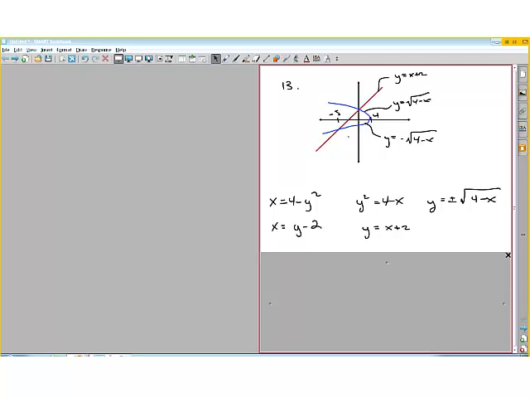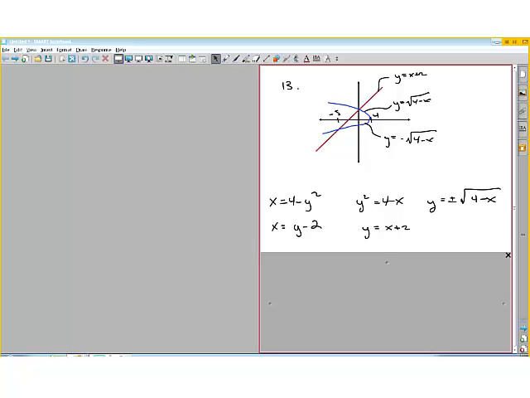The red curve, this is in terms of x as a function of y here. This is y as a function of x. So you would add 2 to both sides, and you would get x plus 2. So when you integrate with respect to x, which is what we normally do, you'd see that we go from having this as being the top function, which is the line, and this being the lower function, which is the curve, to this part where the upper part is plus the square root of 4 minus x, and this is minus the square root of 4 minus x. And each one of those is a function, positive the square root and negative the square root.